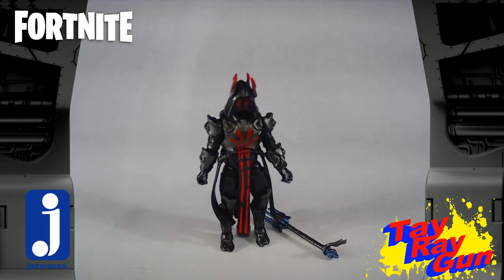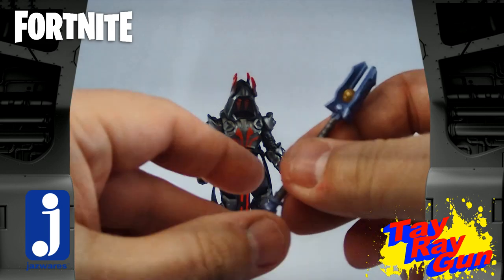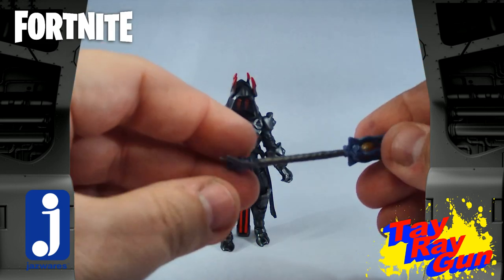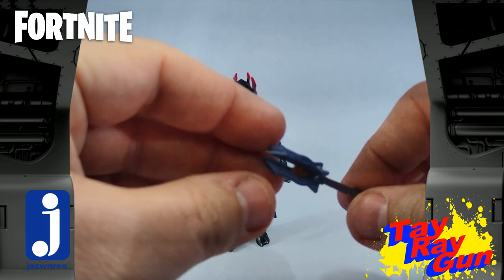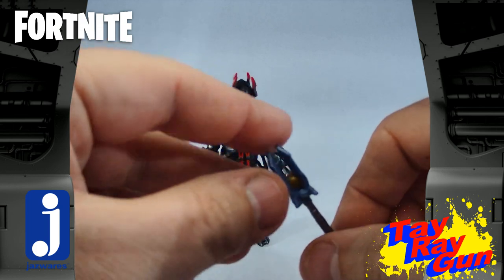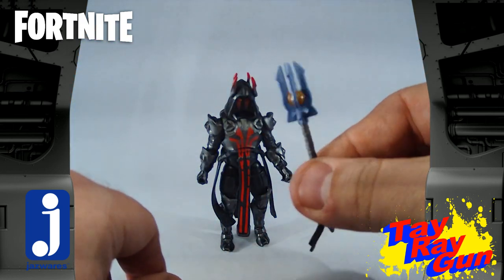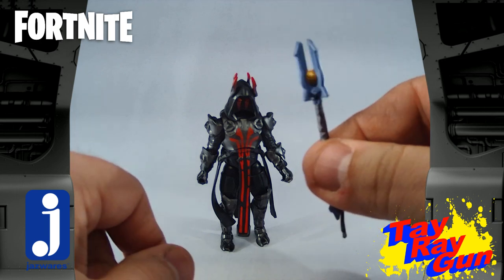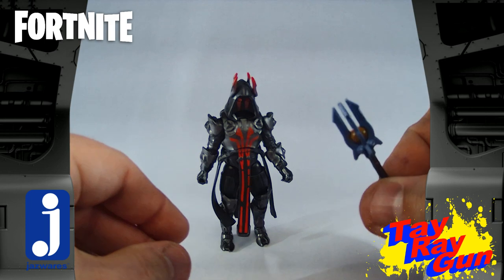Ice King Black out of package, and I've got to tell you it looks beautiful. He does come with the original Ice Scepter — that was his harvesting tool — and it's in the standard version, not the black version. It's got a glowing gold globe, blue metallics, and a gray wrap on it. It looks nice, it looks the part. That'd actually be a pretty cool scepter to make in cosplay.